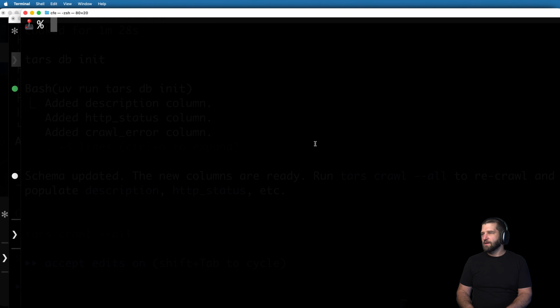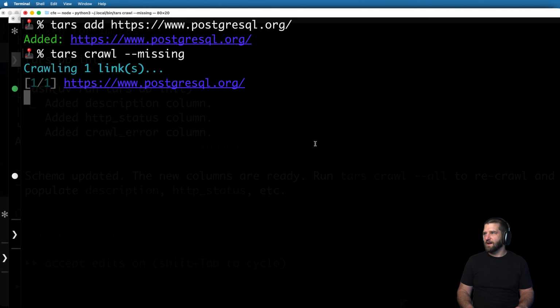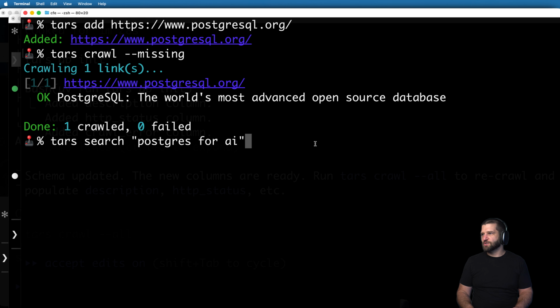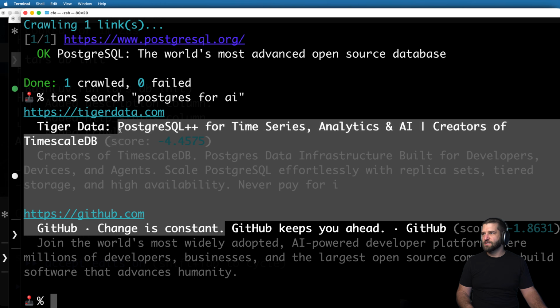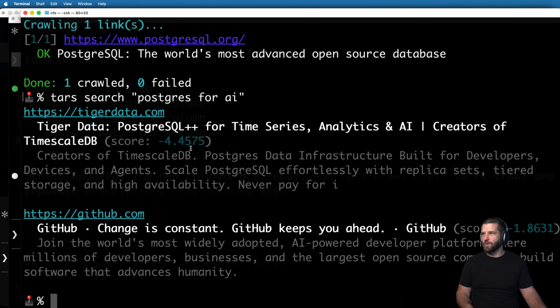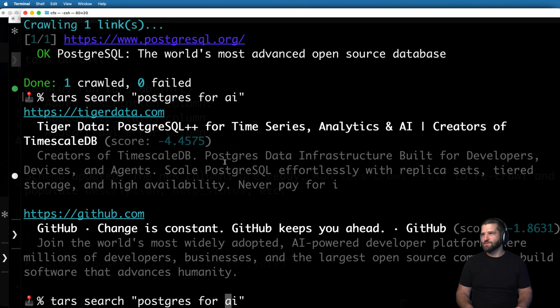postgresql.org. Okay, so let's go ahead and do tars add. And then tars crawl -- missing. That might need to be the default there. Now I'll do that search again for Postgres for AI. What comes up first? Interesting. The original Postgres didn't show up at all, which is probably because of PostgreSQL.